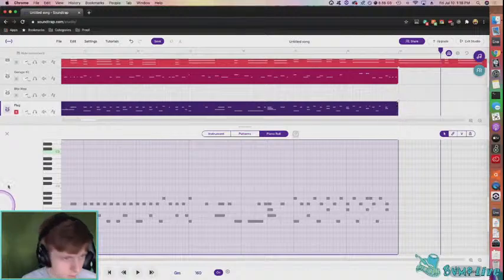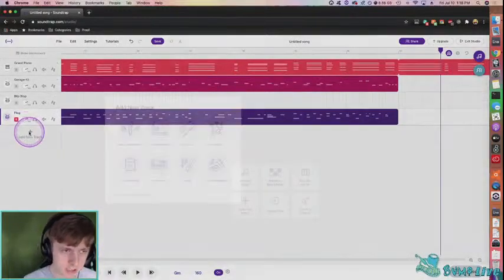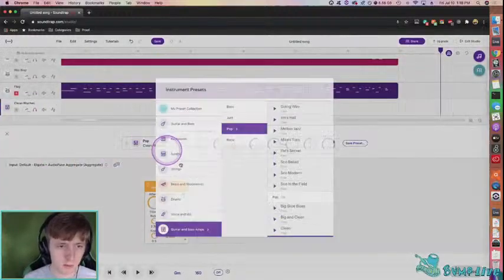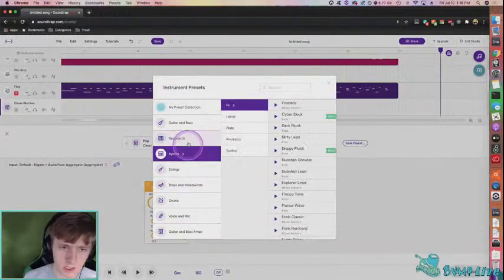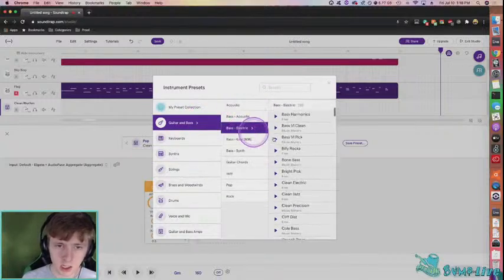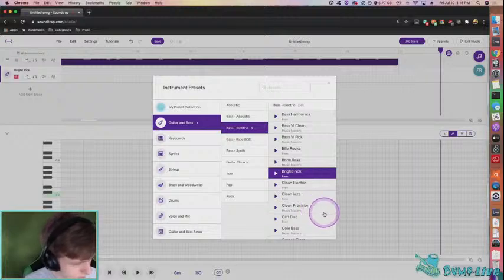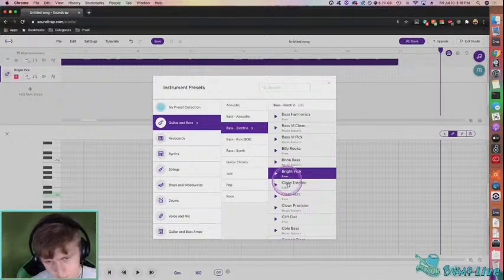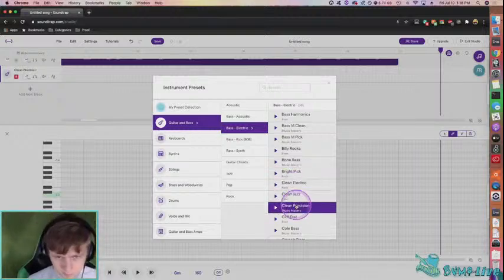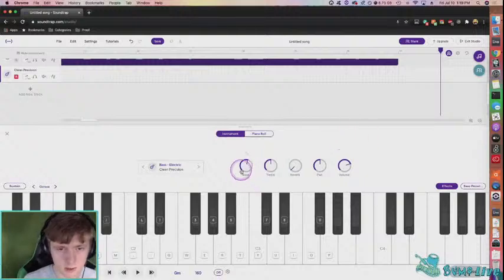Okay, how about bass? How about bass? Not that one. We want one that starts with a sample. Starts us off with a sample. Guitar and bass. Electric. Let's just pick one. Let's add something to this bass.